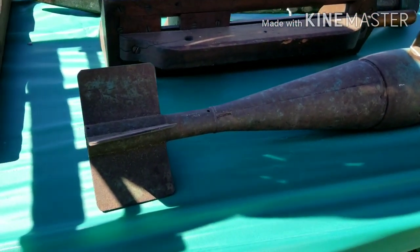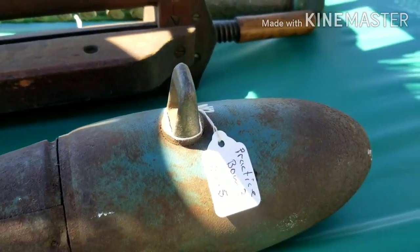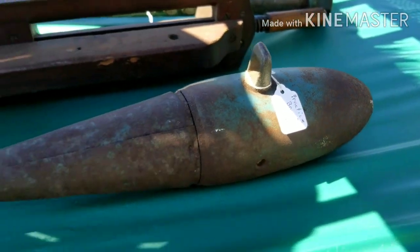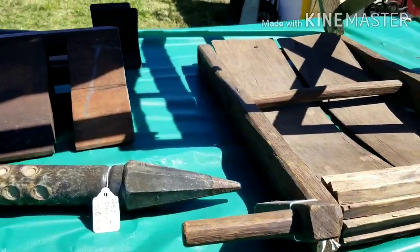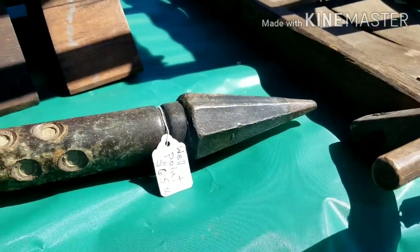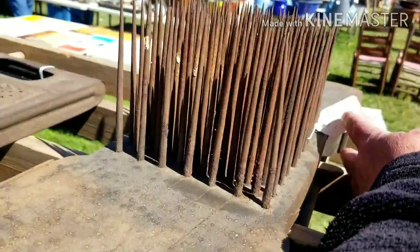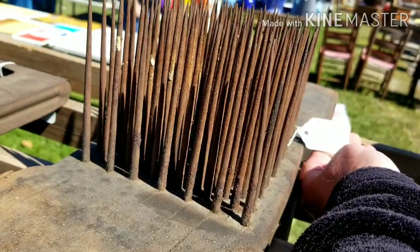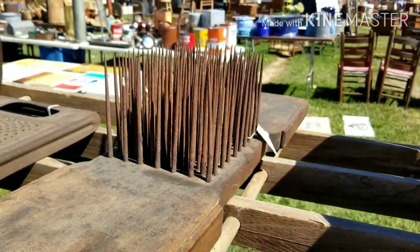I don't know how well this is coming off to you guys. $1.25 — it's a practice bomb. And over here, I thought it looked like a piece of medieval equipment, but it says it's a well point — I guess for when they're drilling and digging for a well. And this looks like a torture device too — it says it's a Flax Hatchel, for $50. Isn't that interesting?